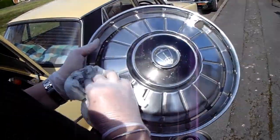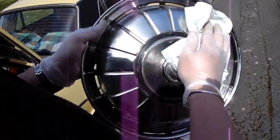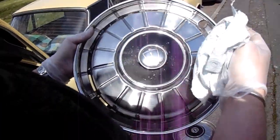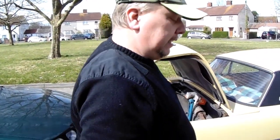So like I said, I can't really do anything on the bodywork at the moment, because I can't get to the shops to get the materials I need. So it's just a quick make it look a bit cleaner. Maybe now I've got new tyres on there and all the wheels done. Take it for a ride. Small ride. We're still on lockdown.